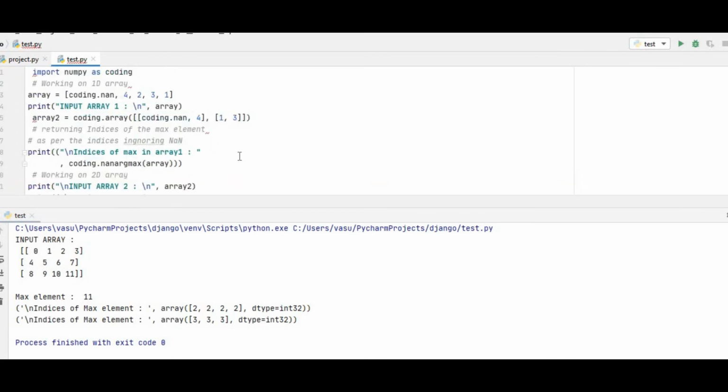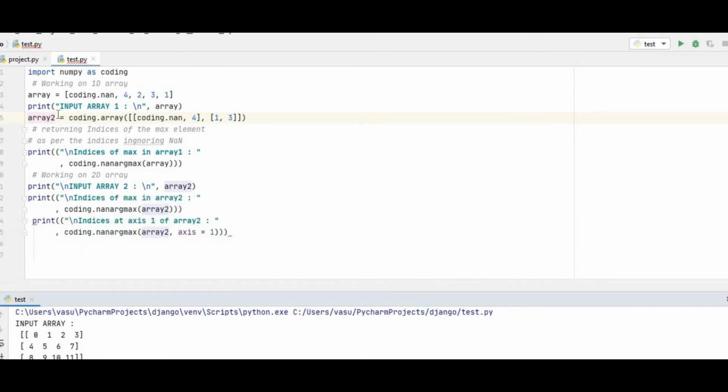So let us see here. Here I am importing numpy, and I am using np.nan. I'm creating an array with the values nan, 4, 2, 3, 1, and I am printing the input array whatever I am giving here.